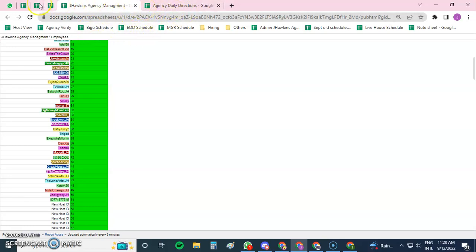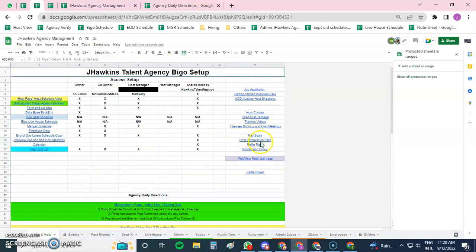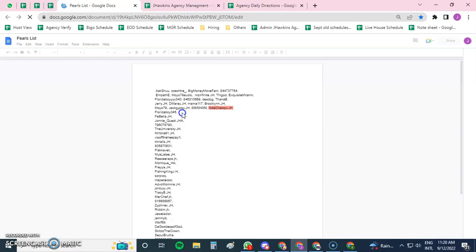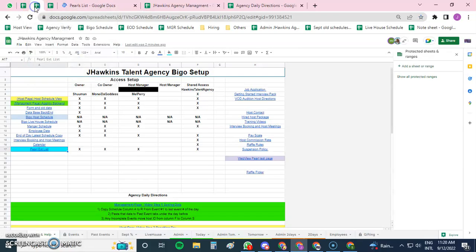The next thing, we want to add it to the list so that the list goes to everybody. Which will be the Perl list page. So when you add it to the Perl extender, you also want to add it to here. Doesn't matter where they are, as long as the ID is on there with a comma at the end. So that way when we copy this whole page, we can paste it right to the Perl if we need a bigger update. Alright, next step.